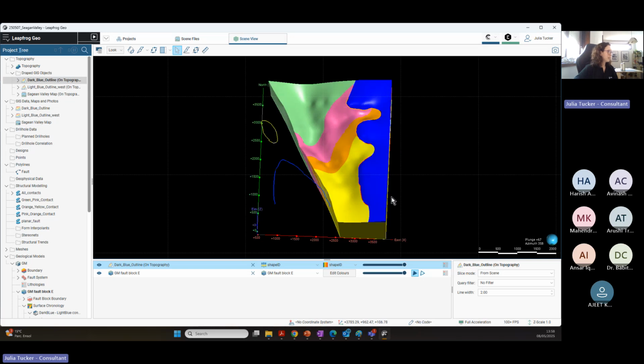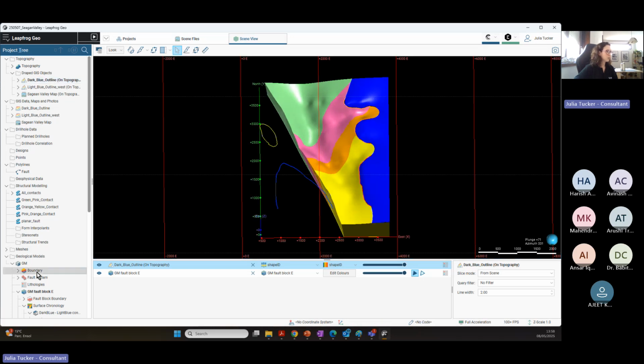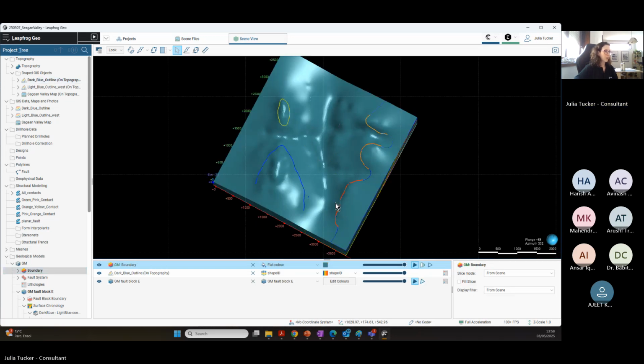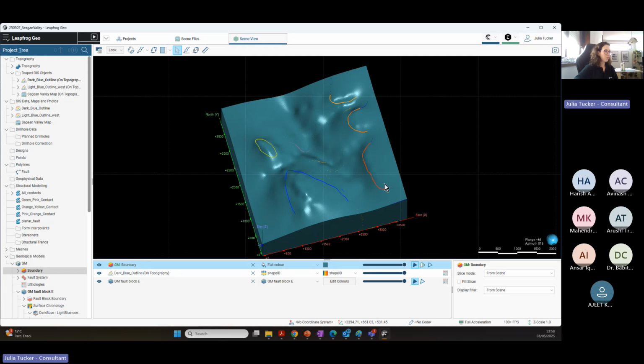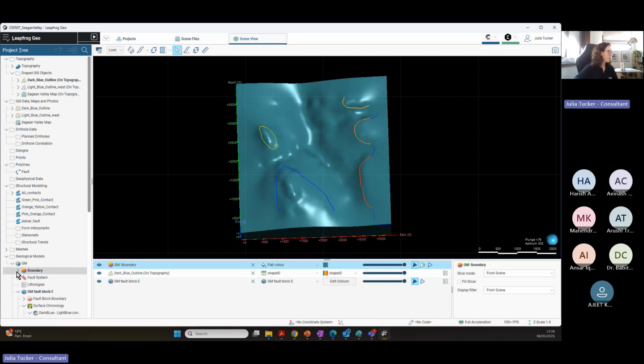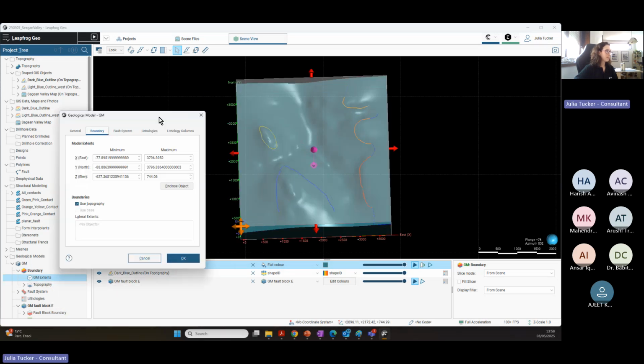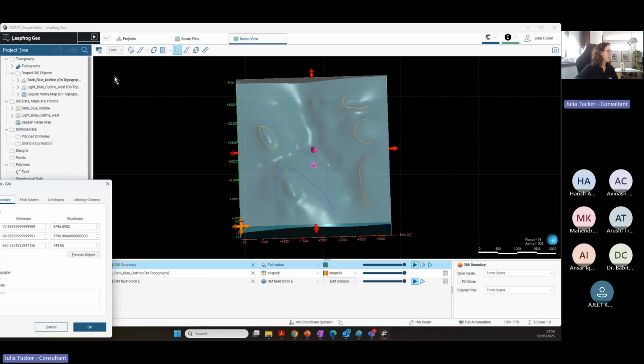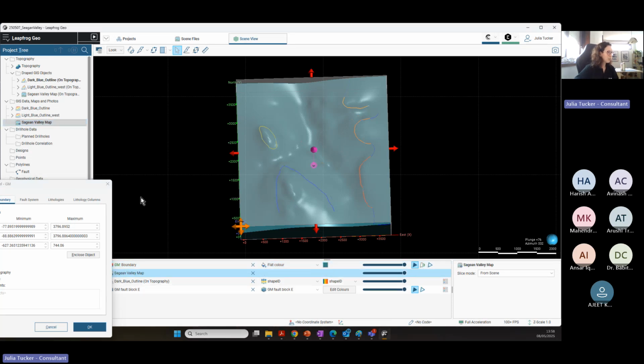But we had decided that when we choose this boundary, if we want to be exactly the same as the map, we should have input a boundary extent that is exactly the same as our map. So we can do that now just to show how easy it is.